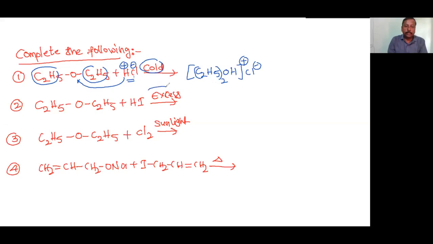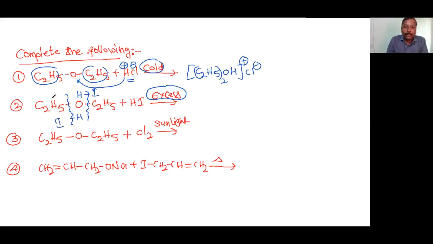Then see here, this excess makes a lot of difference. Because of the extra HI, I will tell you how to cut the products, how to cut the product like Bahubali. So HI excess is there, so one more HI will be there. So you have to cut like this. Don't tell it to anybody and don't write the same thing in the exam. This is only a memory technique.